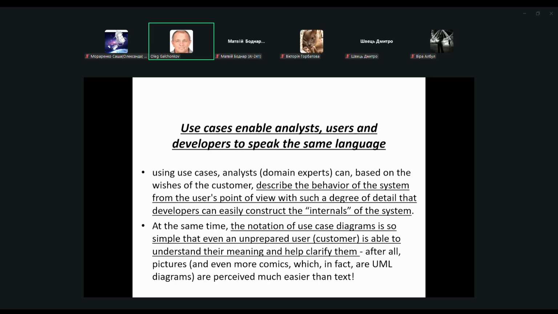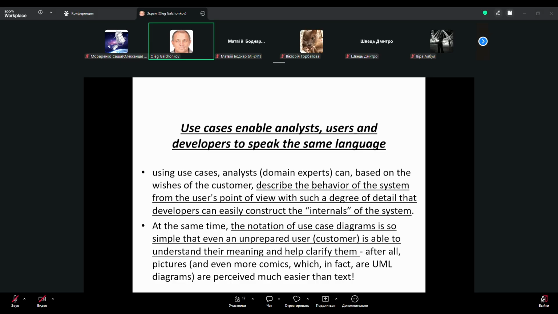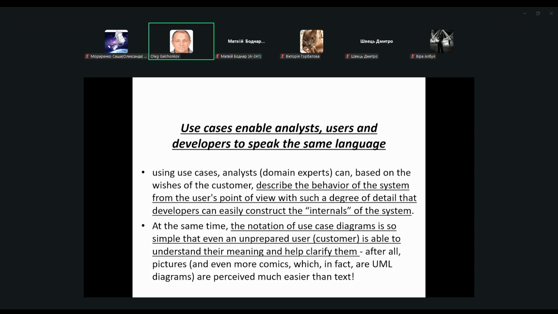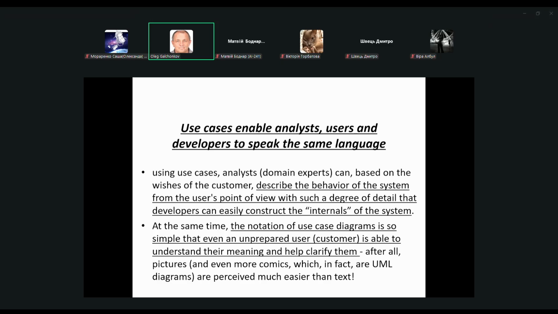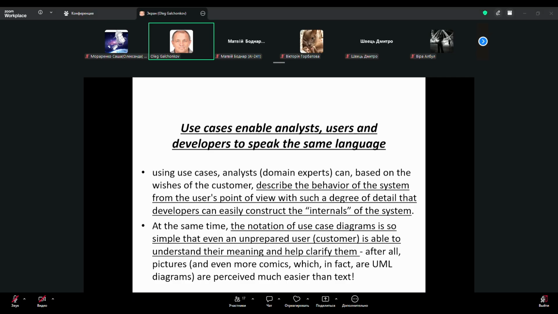At the same time, the notation of use case diagrams is also so simple that even an unprepared user or customer is able to understand their meaning and help clarify them. After all, pictures, and even more so comics, which in fact UML diagrams are, are perceived much easier than text.